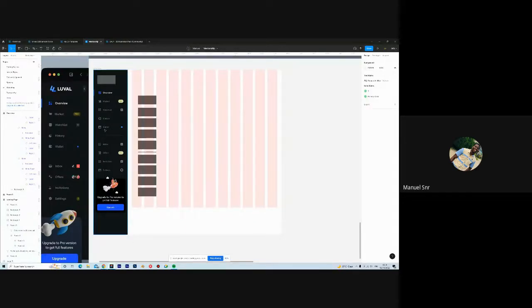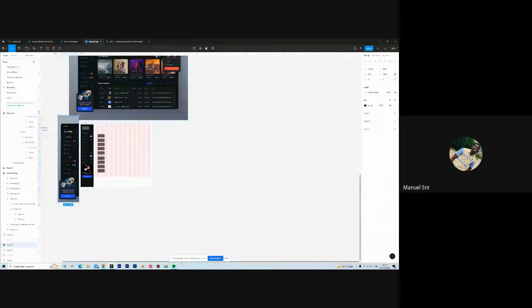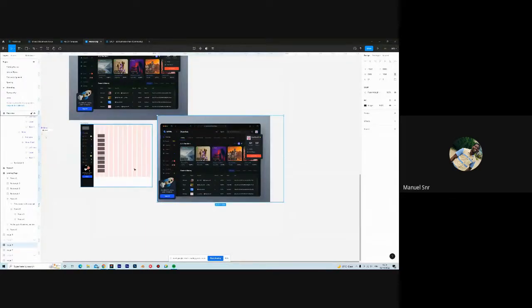Although a lot of refinement can still come in here, right? When you are done, you can still come here and do some refinement. But the major framework has already been gotten from the side nav. Now moving into the actual design. So I'll just expand this and I will lock the side.